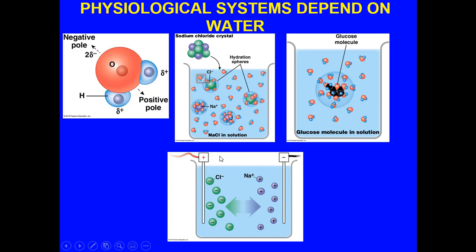Also electrolytes. Now, if I was to take sodium chloride, put it into water, and then put an electric current through it, I have the electrodes here. Notice the electrode here is positive. What's going to be drawn to it, as we've talked about before? Opposite charges attract. So these negative ions, the chloride ions, would be attracted to the positive pole. Consequently, the negative pole here will have the sodiums attracted to it. Okay?